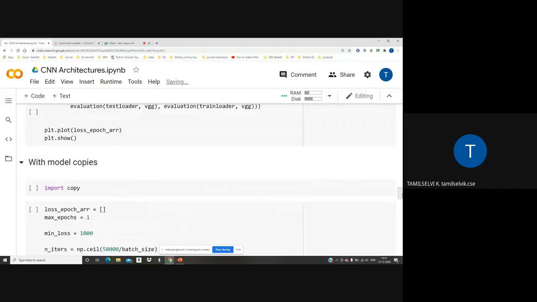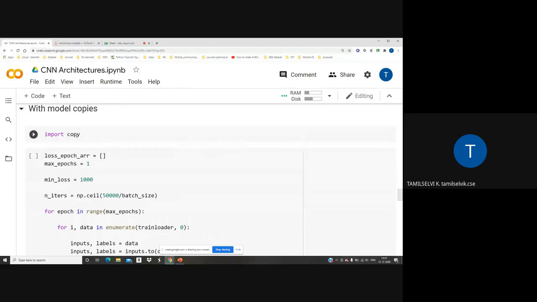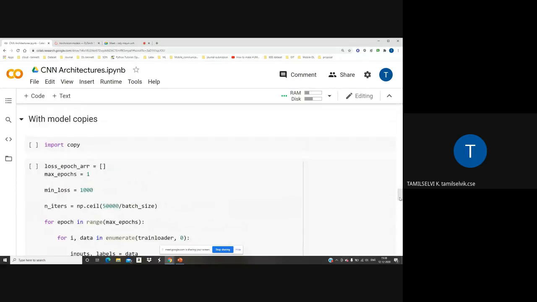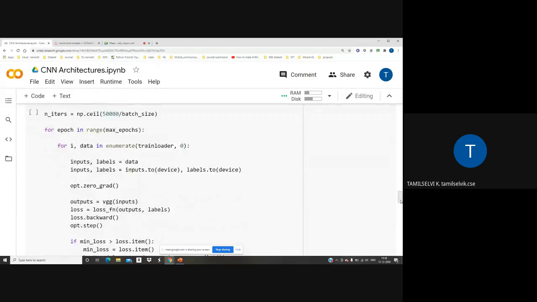Okay, in order to go with that, you have a library called copy. You can make a copy of your model also. You can start your model training from that aspect. You can have the checkpoint also. You can go ahead with those things also. So in that, see here, up to this, these are the same. So up to here, these are the same.